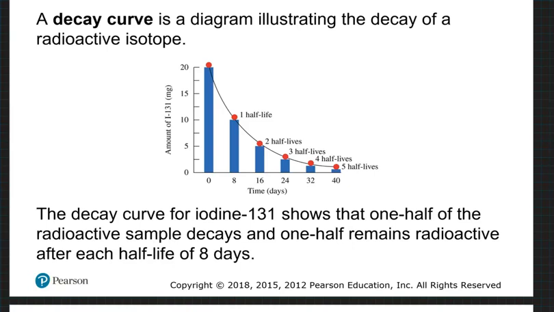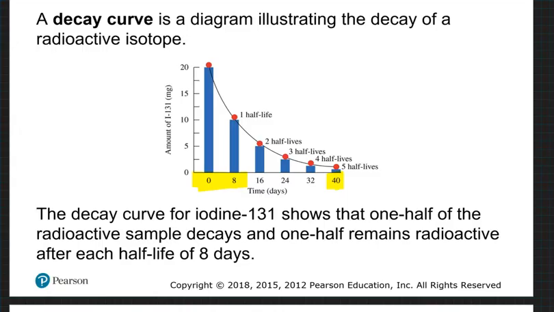That means that the decay curve can be categorized as a logarithmic curve, okay? That makes sense. So if half-life is 8 days, then in 40 days, the amount of radioactive iodine left in the sample will be decreased 32 times. Not going to go into calculation details, but 32 times.